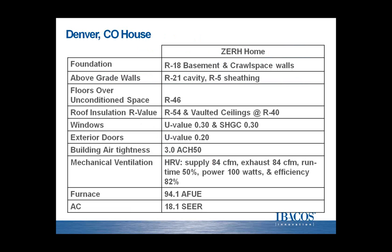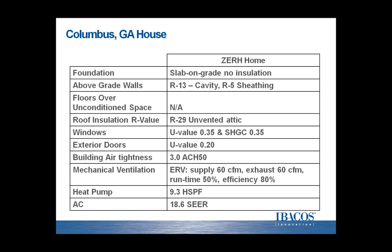We also went through a couple of examples of houses that we've done which are, I would say, above what the ZERH requirements might be now, but are representative of what we see as some pretty high performance homes, both in Georgia and in Denver. And one of the things that is of interest to us is that ACA and Manual J calculate the peak load, that's the 1 hour on the coldest day when you're really going to be taxing the system and hopefully having it run 100% of the time.